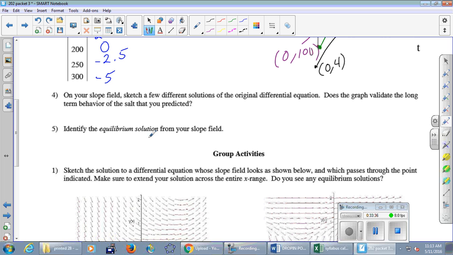Just one last piece of vocabulary here. The equilibrium solution is just a place where the thing never changes. What was it in our case? 200. That was the equilibrium solution. Equilibrium solution has to be represented by a horizontal line, nothing else. If you started this process with 200 pounds of salt in the tank, it would remain 200 pounds of salt in perpetuity, right? Nothing would ever change.